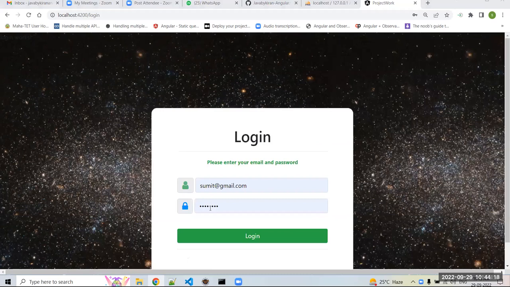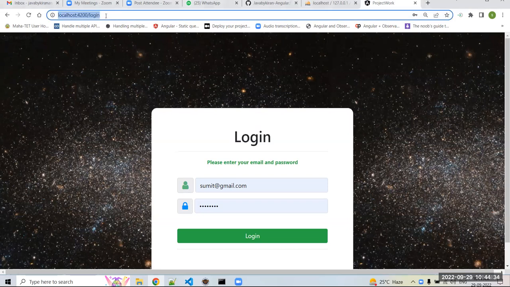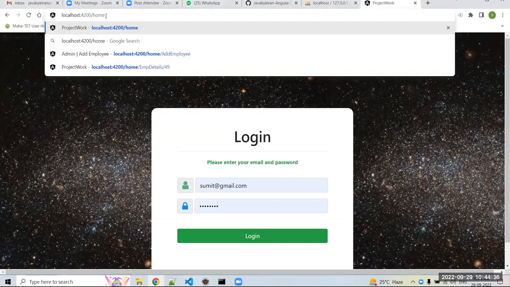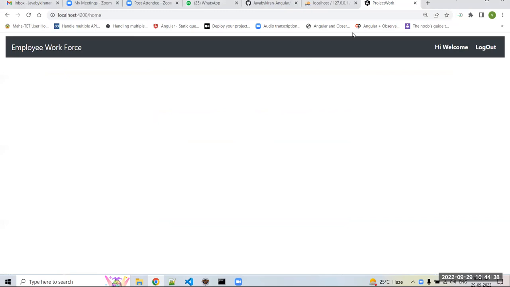In this application, instead of login, I mention the path name home and just enter that. It directly goes to your dashboard component. Okay, that should not happen. It is problematic for your application, because without login it displays your dashboard. So this functionality is not good for your application.